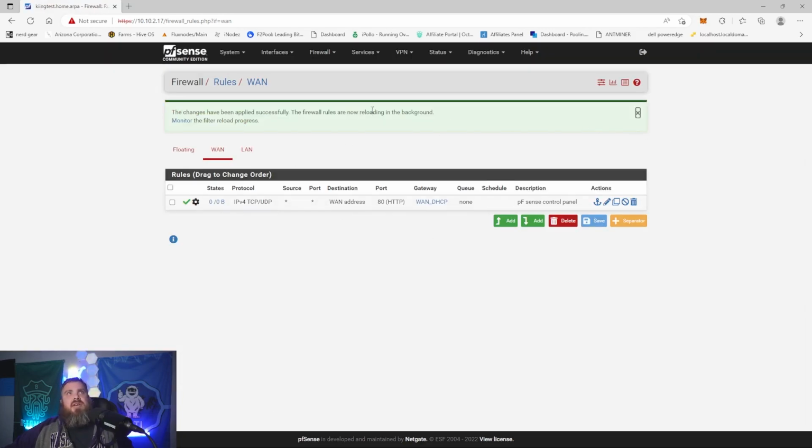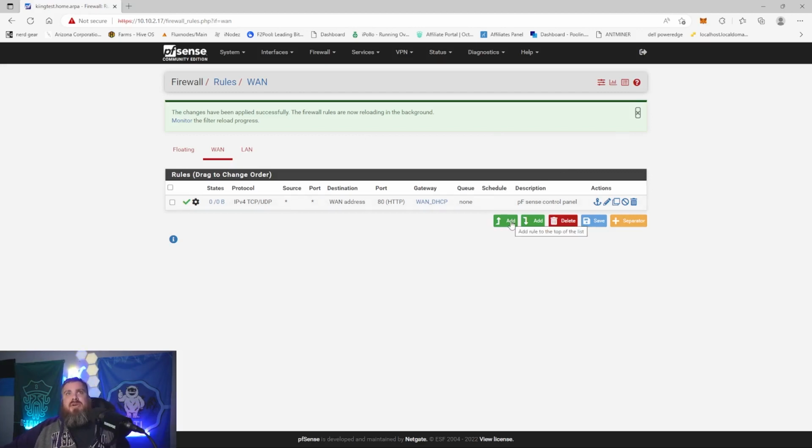So now you'll know if you set a firewall rule and it locks you out. The way to know if it locks you out is if you hit save and then apply, and all you see is it just constantly spinning, right? Like it can't load the web page. That means you locked yourself out. So then you have to do the pfctl -d to get back in, undo that command you did, and figure out what you did wrong.